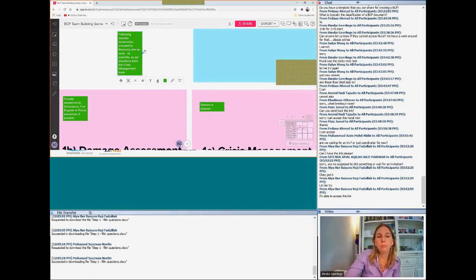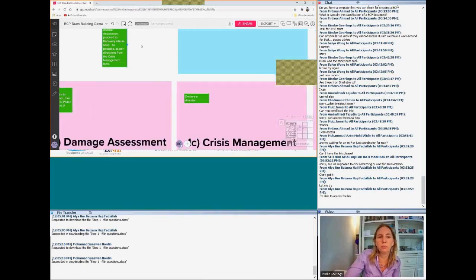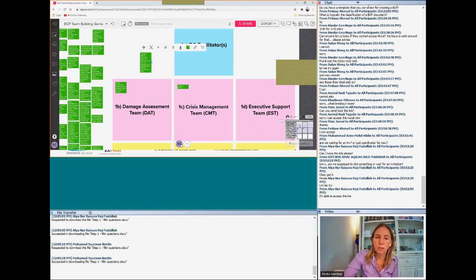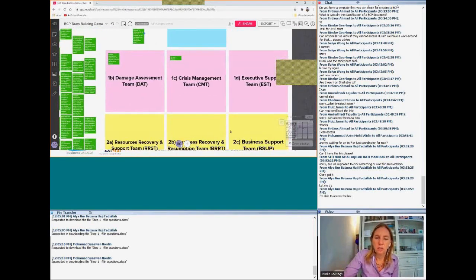So who would be proceeding to the recovery site as soon as possible? We assume that's an IT kind of activity where they would go straight away to some sort of remote recovery site for IT services. Which team would that then be? I'm going to search for the right team. This is after disaster declaration, so it has to be the phase 2 teams, right? Because the crisis management team is declaring a disaster, and then in phase 2, 3 other teams are going to help make things ready for staff to use those alternate facilities.